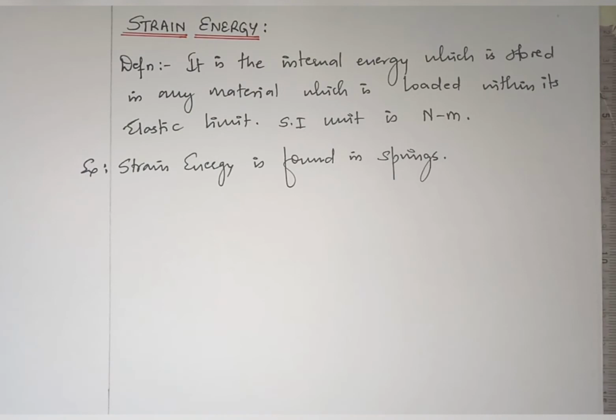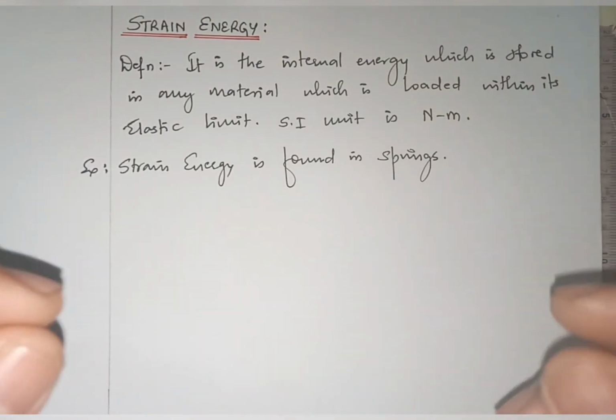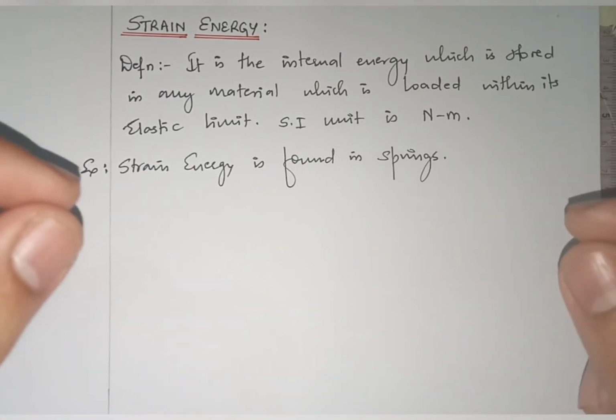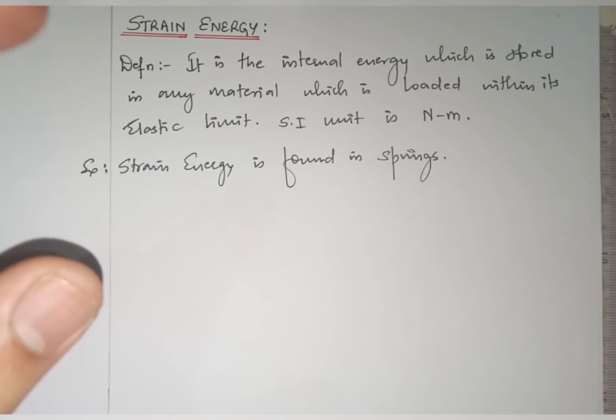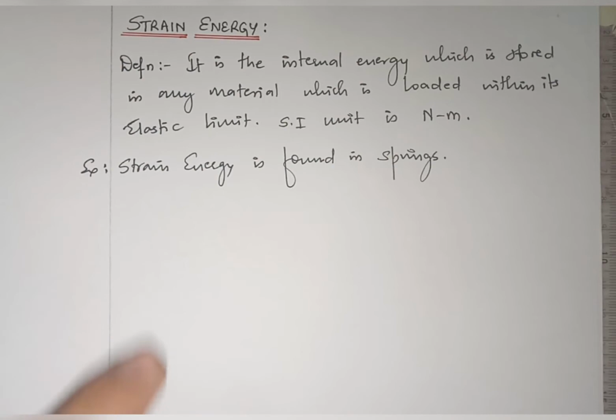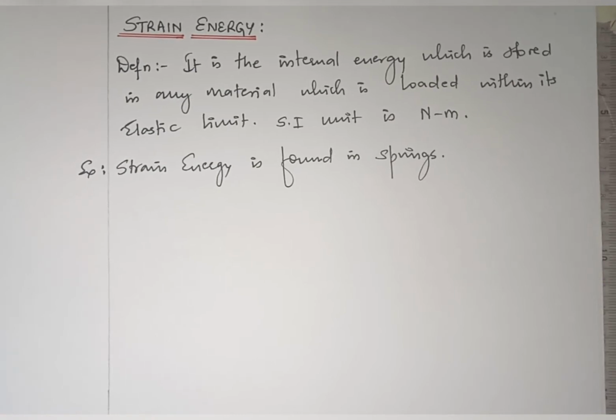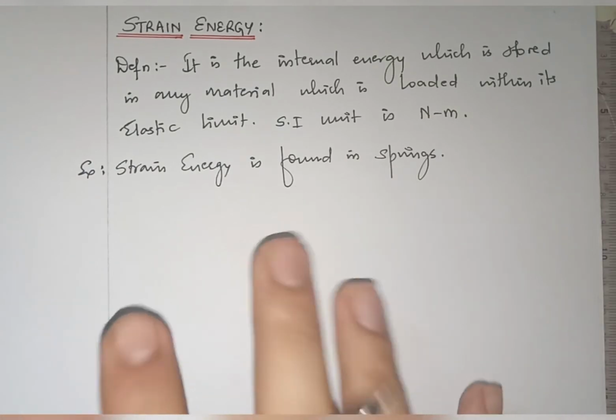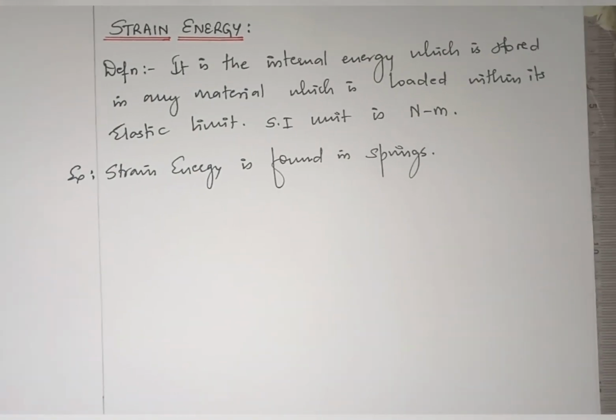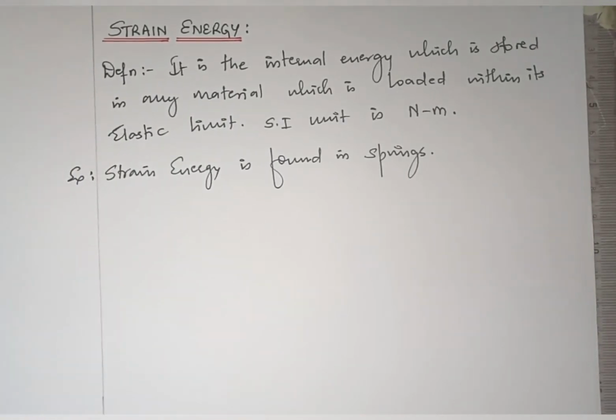Best example is the example of springs. You can also take a rubber band, a normal rubber band which you use in day-to-day life. You just pull it, it will extend, strain energy will be stored in the band, and the moment you release it, it goes back to its original shape and size, and that is because of the presence of the internal energy. A very important point to be noted here is that this scenario is applicable only when you load the material within its elastic limit, right? If it is more than that, then it is not possible, because it will only partially regain its shape. Then other things come into picture, that is residual stress and all those things. As of this particular topic, those things are not relevant to us, so I'm not discussing that. So that is the definition of strain energy. Example could be strain energy found in springs, or any other material which is loaded within elastic limit.